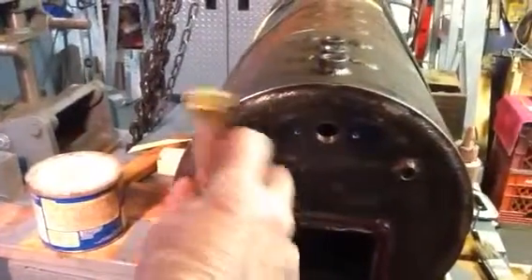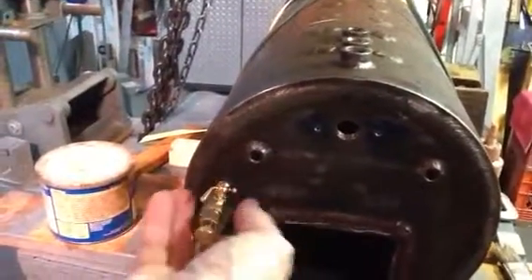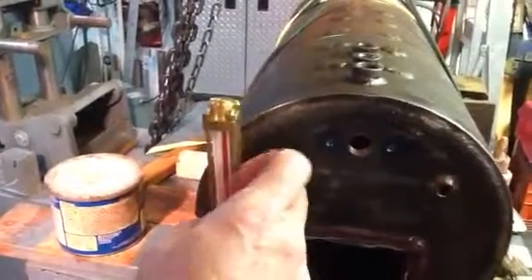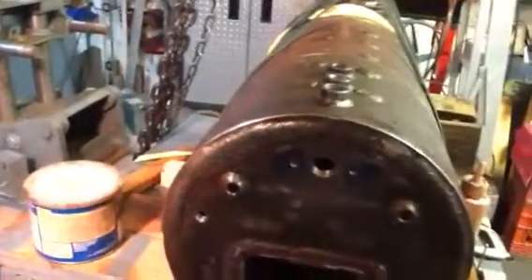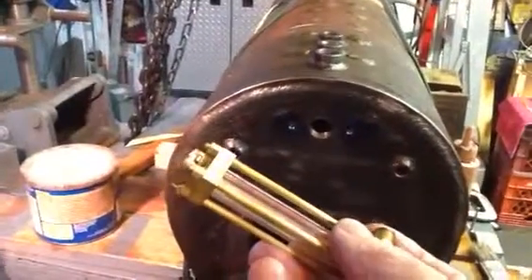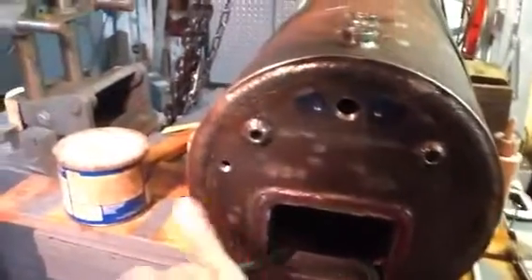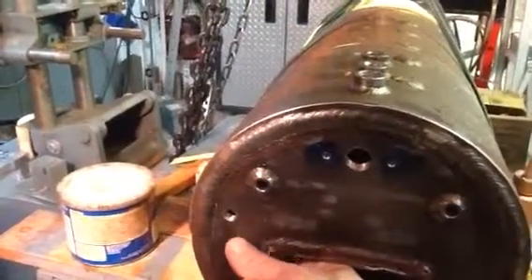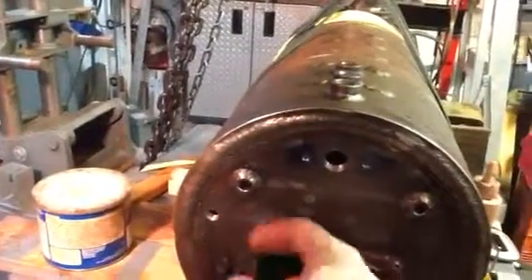Here it is — one full turn, two full turns, three, four and a half, five — and it comes off. There's an eighth inch pipe thread on the bottom; it looks like quarter 32 up top. I'm going to have to make some fittings for it. You can see the hole that I drilled and tapped, and you can see where I've placed it — it basically just clears the crown sheet and the bowed-out area.